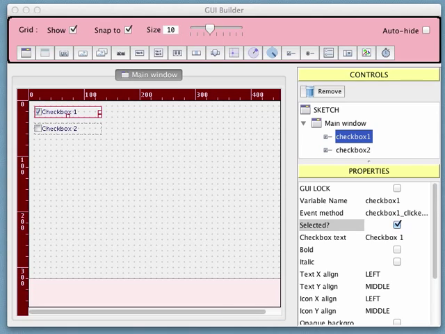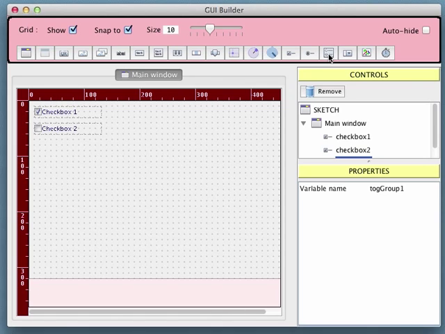Radio or option buttons are usually grouped together in such a way that selecting one deselects the others. Radio buttons can only be added to an option group control, so first we must add an option group. An option group is an invisible control, so it does not appear in the form view, but does appear in the controls view. We can see that here, there it is. So make sure it is selected, then add some radio buttons.